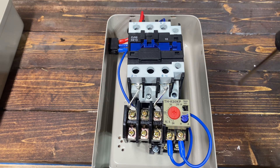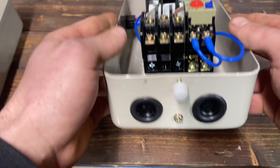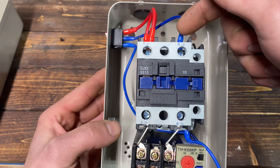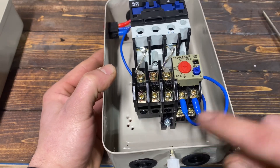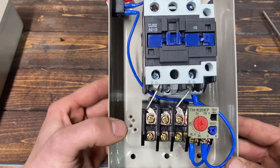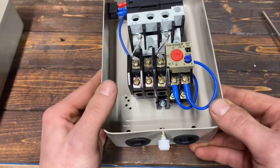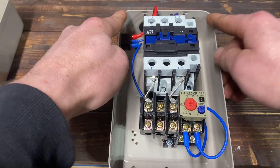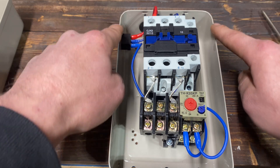One thing I did notice: they only have one spot for ground, and to me that doesn't make sense. Let's move the box up and look right down at the bottom. Depending on your install that might be okay, but if your power's coming in at the top and your motor connections come out the bottom, there's no real other common ground they made easy in here. So what I'm going to do when I wire this is ground the incoming power up at the top of the box and through the box, along with to the air compressor.